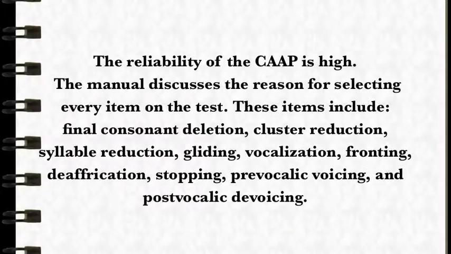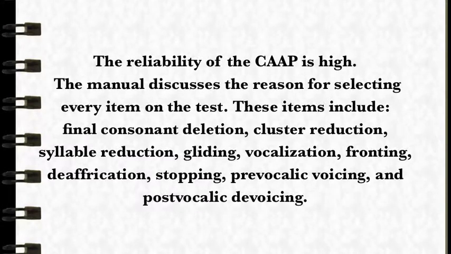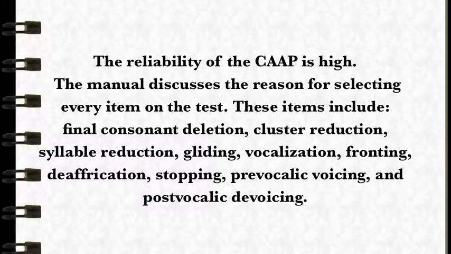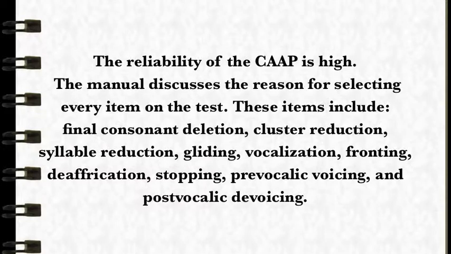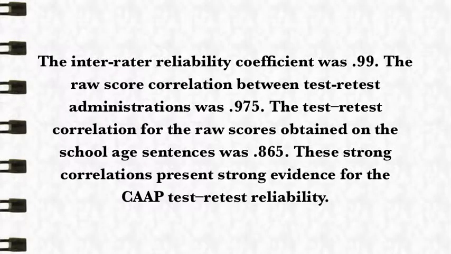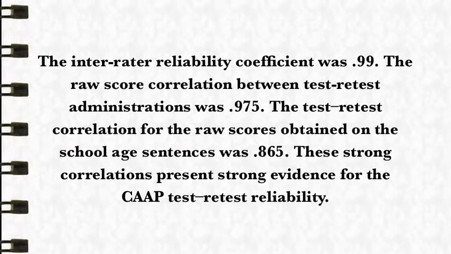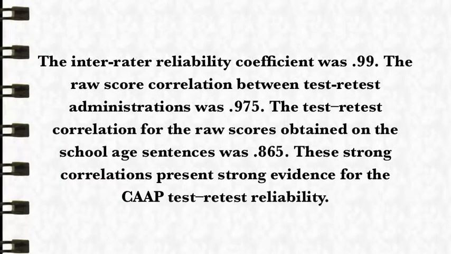The CAP is a valid test because it thoroughly explains all areas that it purports to assess. Its results were also compared to a well-established test called the Bengtson-Bernthal Test of Phonology, the BBTOP. Both tests assessed 10 phonological processes. The results of the two tests had a strong correlation. The CAP also has good content validity because it uses appropriate items, it has a complete item sample, and it thoroughly assesses the content. The test was originally performed on 1,707 children between the ages of 2 years 6 months and 8 years 11 months.